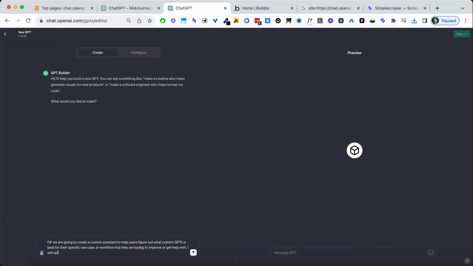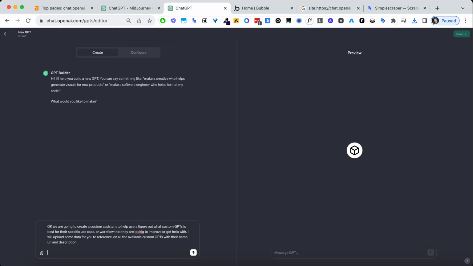I will upload some data for you to reference on all the available custom GPTs with their name, URL, and description. But start with adding some instructions, a name, and an icon for this assistant.